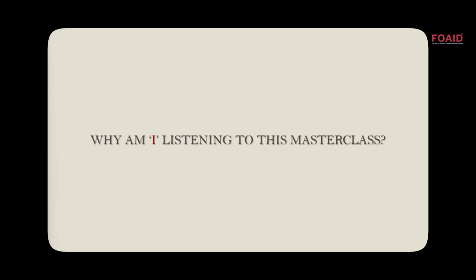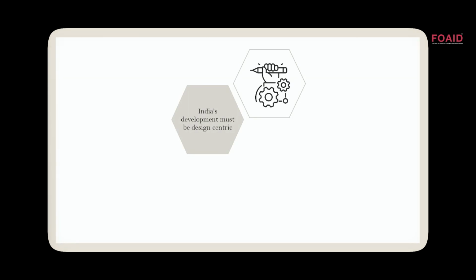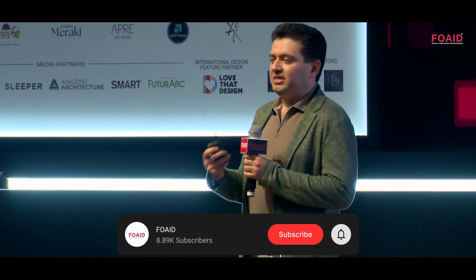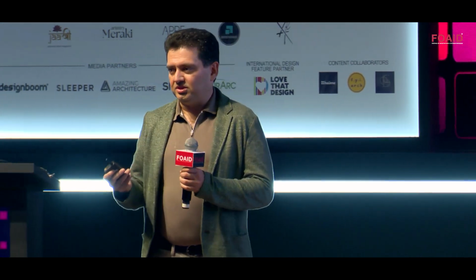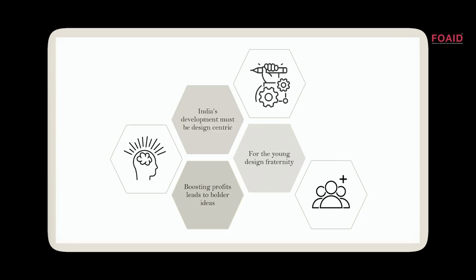The question I want to ask is, why am I listening to this masterclass? The reason is that whatever development we will see in the country over the next 20 years, 30 years is going to be prolific. It's established. So it must be design-centric, and that comes to our fraternity, that how we make it a beautiful country and aesthetic journey. Also for the young design fraternity, the idea is that if you boost your profits, you can do bolder projects, you can do bolder design. So that is the raison d'être for this talk from my side.